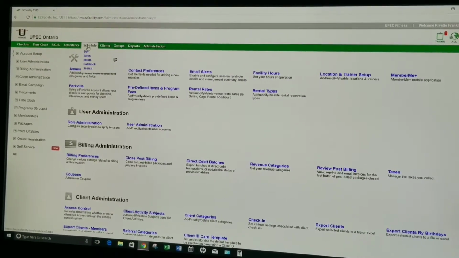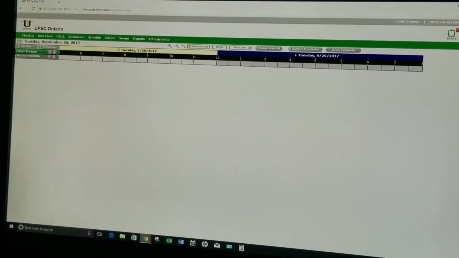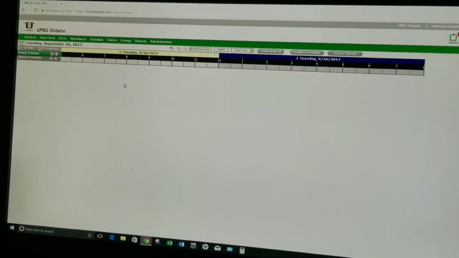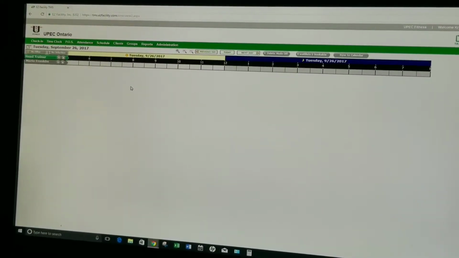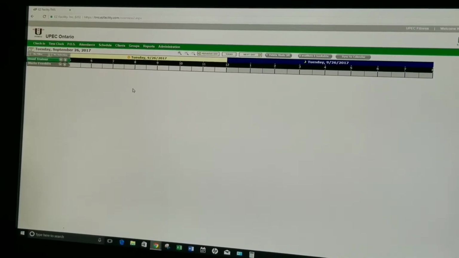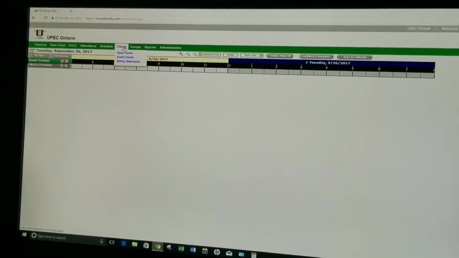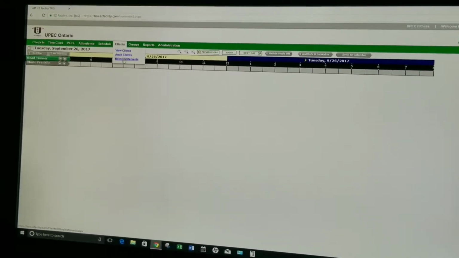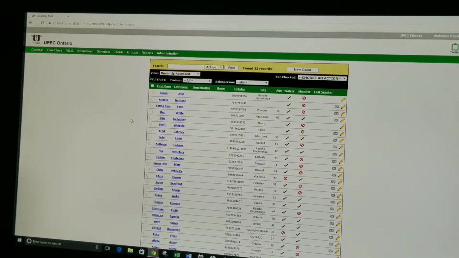But as soon as you are in, you're clocked in. Normally when you first log in, the first page you're going to see is this, which is basically the scheduling page. We'll come back to this in another module, but for now I want to show you how to enter new clients. So the first thing you're going to want to do is go up to this first tab, which says Clients. You're going to see View Clients, Audit Clients, Billing Statements, but you're just going to click on the main button, which is Clients.